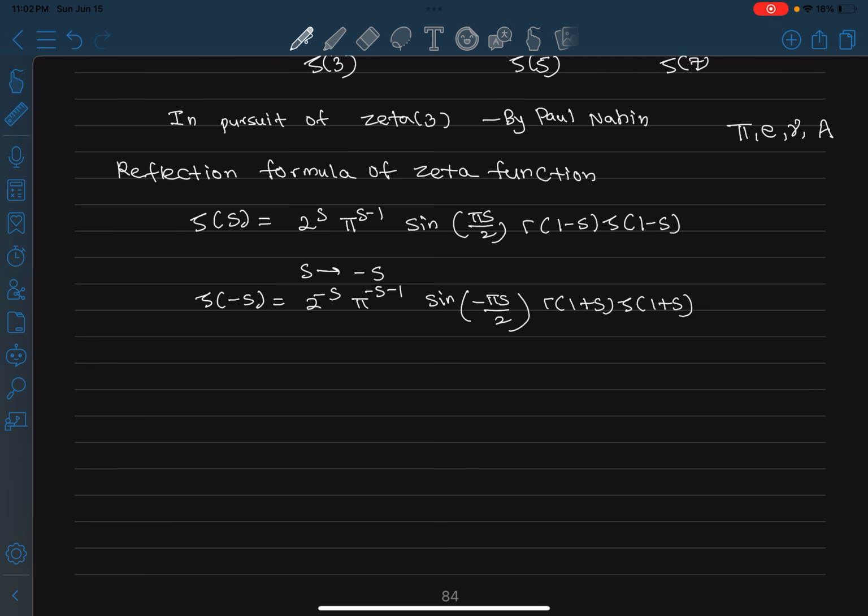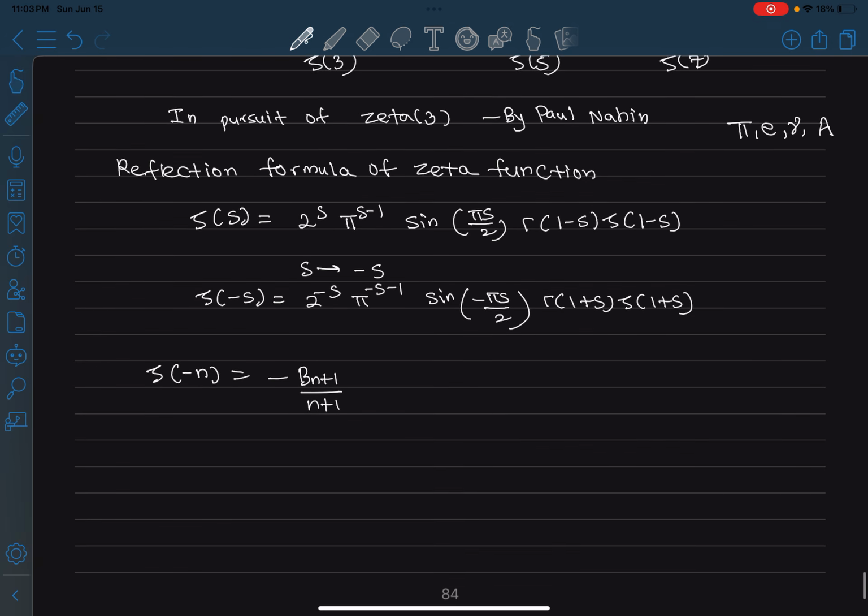And also, there's actually a formula for zeta of negative n, and that is negative B sub n plus 1 by n plus 1, where B sub n stands for the nth Bernoulli number, right? I guess you guys know what Bernoulli numbers are, they come up in the sum of the first n natural numbers to the power k, right? You can actually find a video on my channel about that.